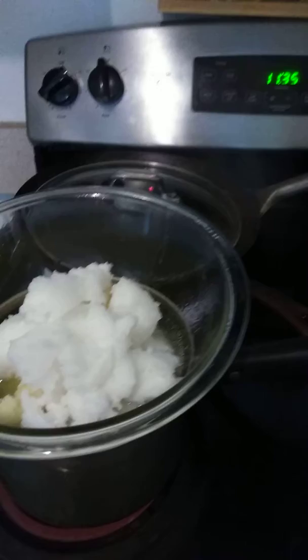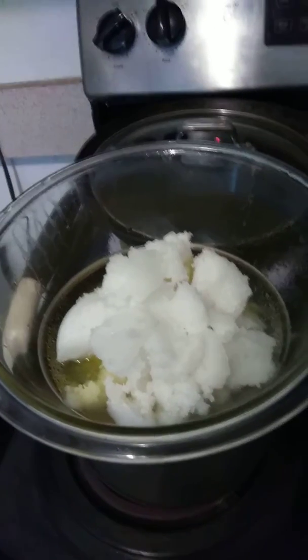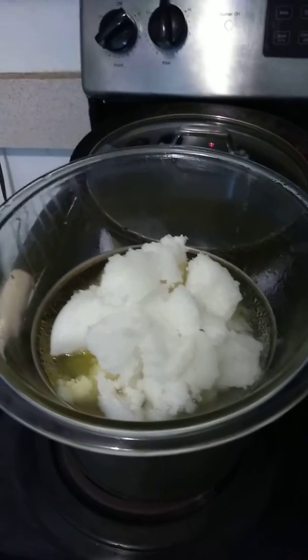I have this a little too big, so I'm going to lower that down. I had to take out my pots and pans from inside. These are my butters here. So I'm going to go ahead and melt those down. I've got to stir them down. So I just thought I'd share that with you.